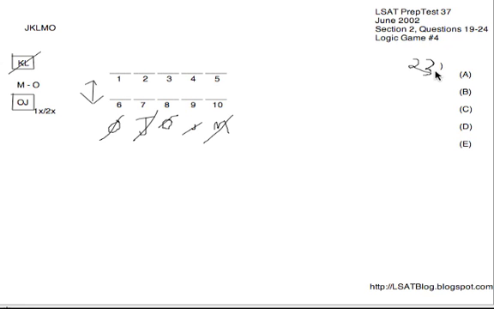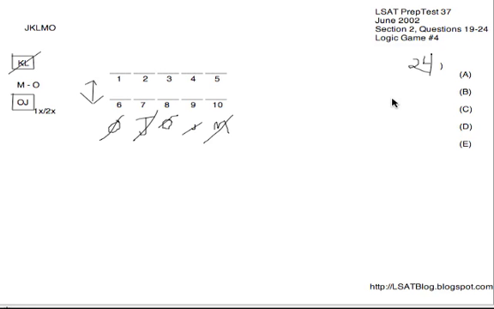Next, number 23, where can't J go? It can't be on 2, 4, 7, or 9 due to initial inferences and restrictions. We see B lap 2, so we've got a hit and we're good. Number 24 is a general orientation question, just like number 19, only this one is referring to laps 6 through 10, but same exact general idea, same exact approach.